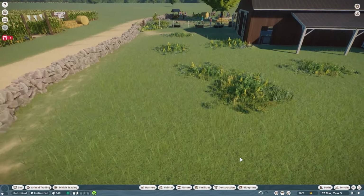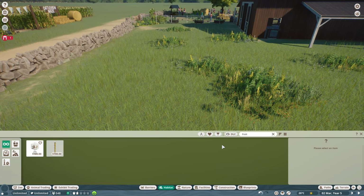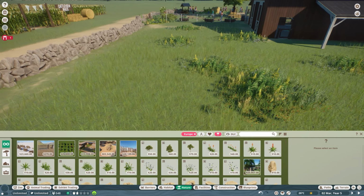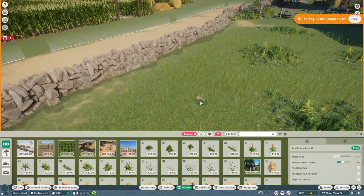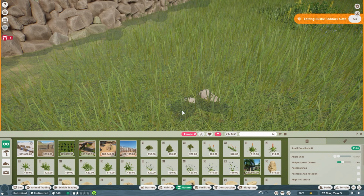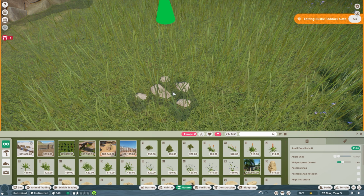What I did want to do as well is I just wanted to make some rocks, not so much shrubs, but just some tiny, tiny little rocks. So I'm thinking if I pinch a couple of these, just to make them look like it's very much just broken rocks on the floor, potentially weathered from the wall. I literally just want them to be extremely small, just little piles like this.